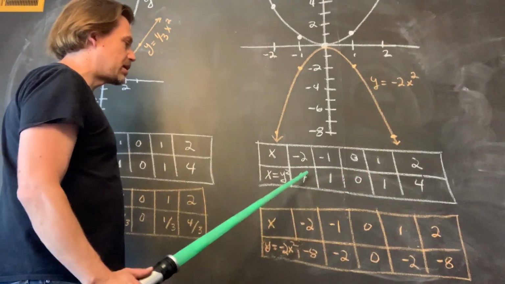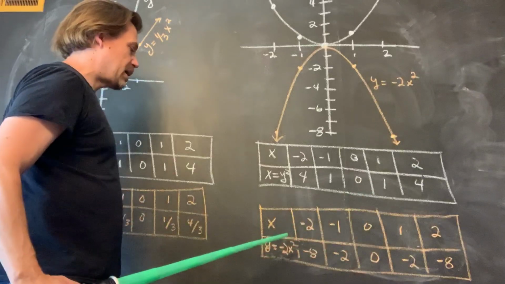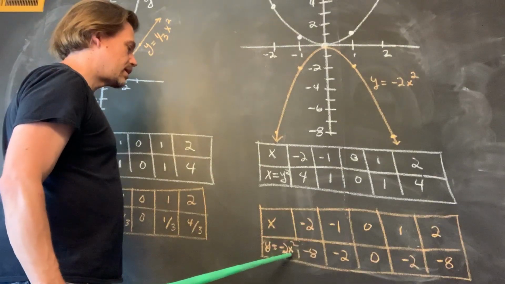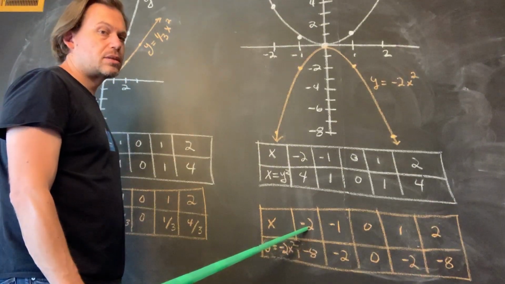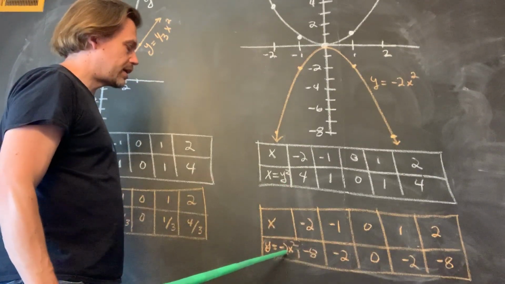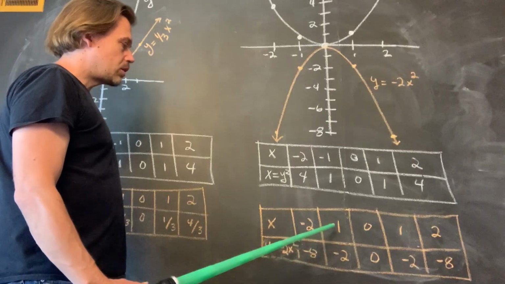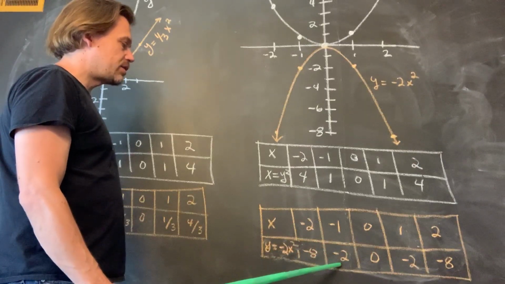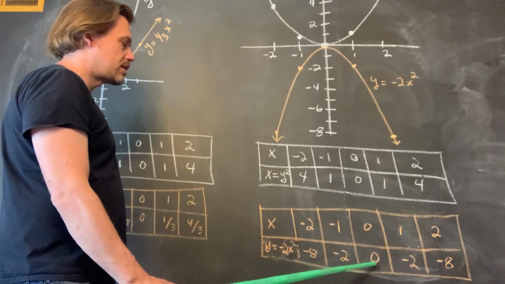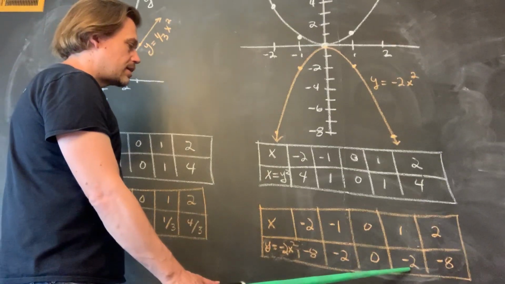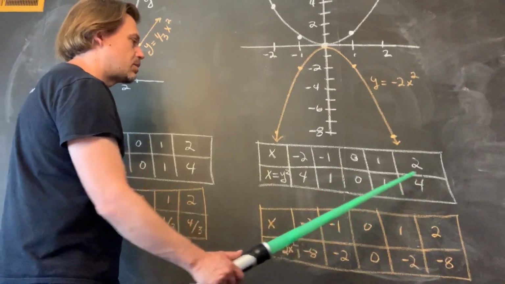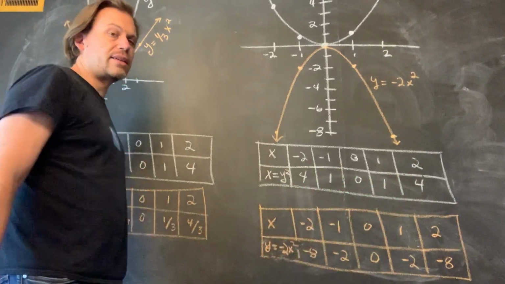But now what I'm doing is I'm multiplying each of these y values by a -2. So 4 times -2 is -8. Because what am I doing? To get -2x squared, I square -2, which gives me +4, that one up there, and then I multiply by that -2 in front. -1 squared is 1. 1 times -2 is -2. 0 squared is 0, times -2 is still 0. And then these also come out to be -2 and -8, because I'm just multiplying each of these y values. These are the ones I already squared. I'm multiplying each of these by -2.